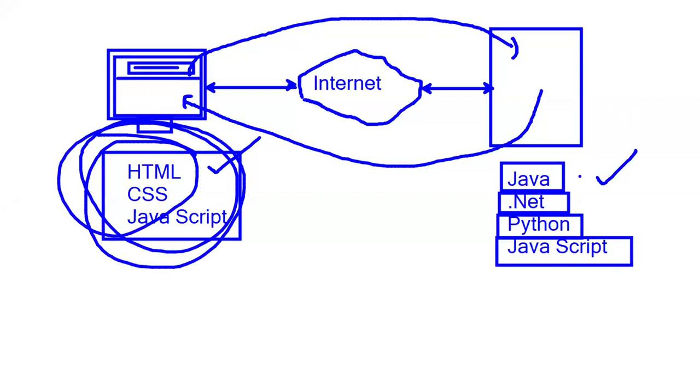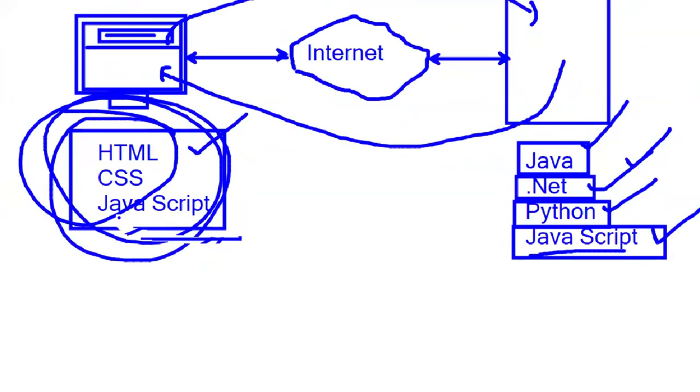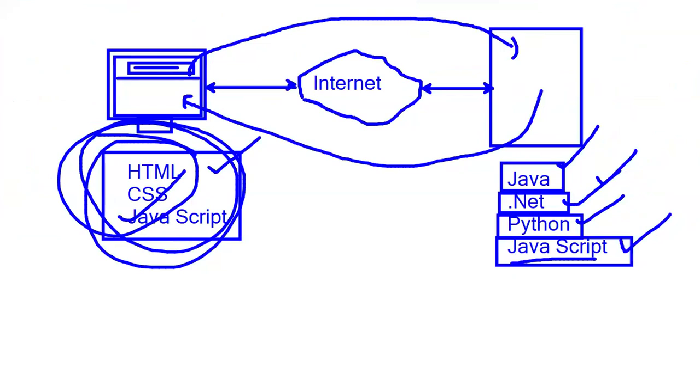Server-side programs: Java students in the Java class, .NET students in the .NET class, Python students in the Python class. This is the UI full stack web development class. So if you are a Java student, no need to learn this JavaScript. Here, select one only. Already joined for Java, no need to learn .NET, Python, or JavaScript. This client-side JavaScript is compulsory. JavaScript has two sides, you observe. Client-side JavaScript you learn here. Server-side JavaScript, no need to learn.